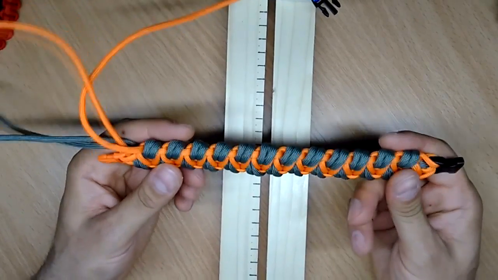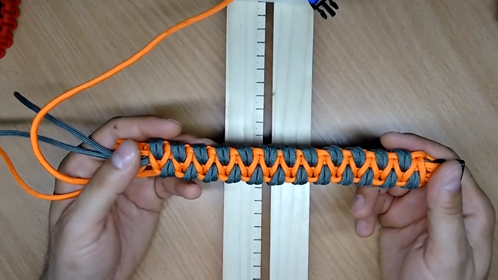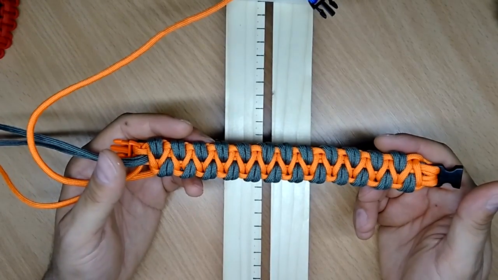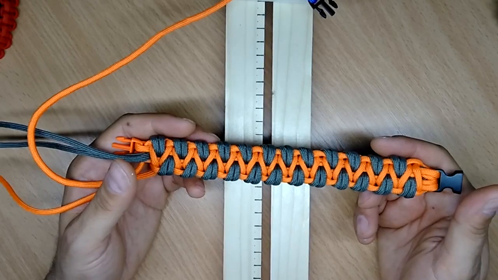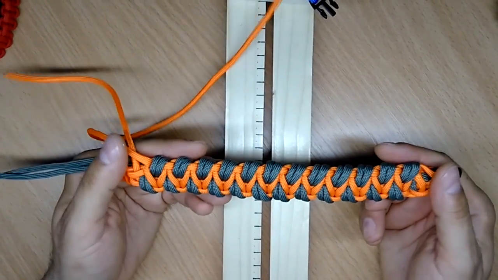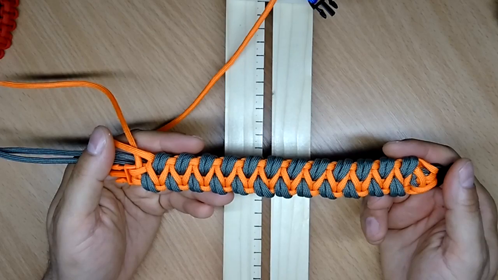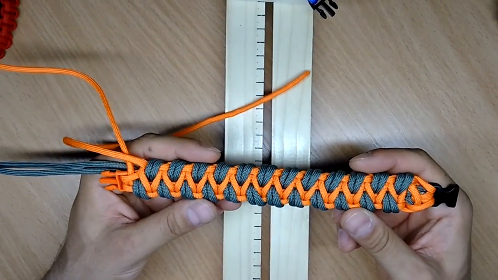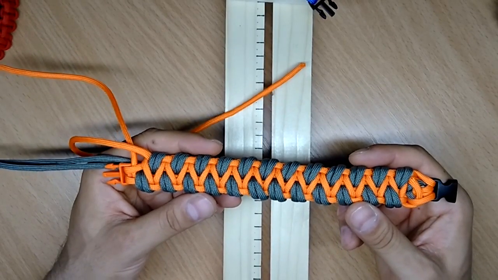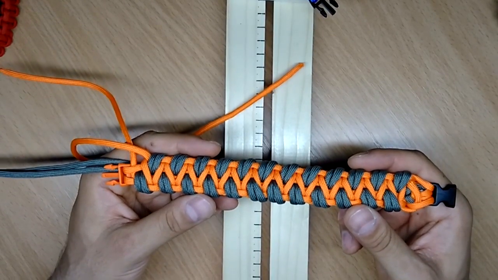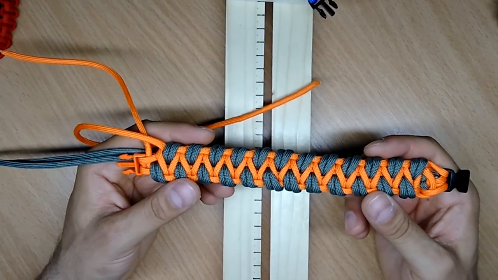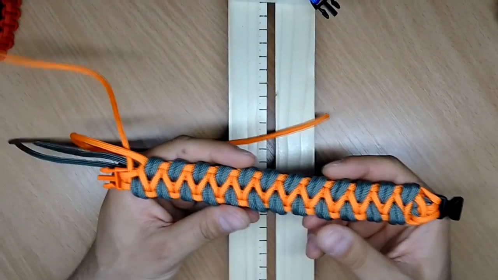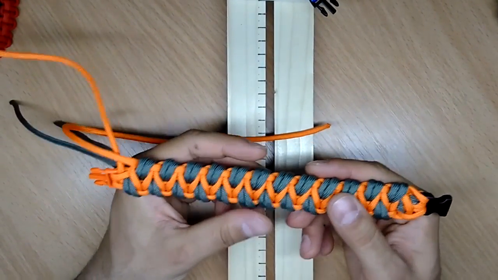As you can see, it's very nice, good looking bracelet. Neat one. It was medium difficulty. I cannot say it was hard to make, but it was medium to make. Around 25 minutes it took me to make this one. The bracelet contains a total length of 5 meters paracord 550, or 15 feet and 16 inches of both cords.